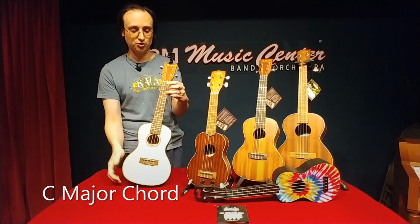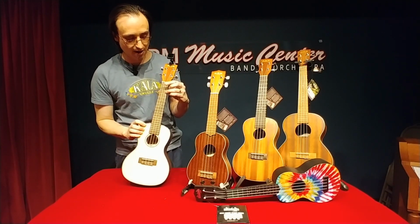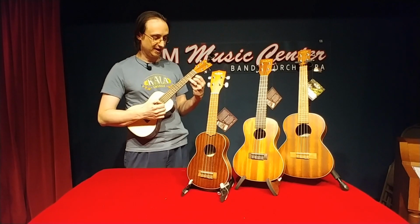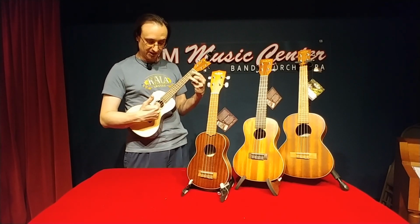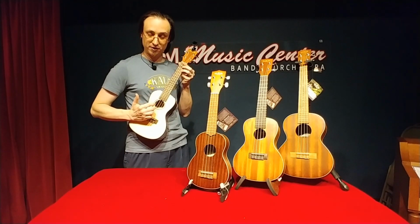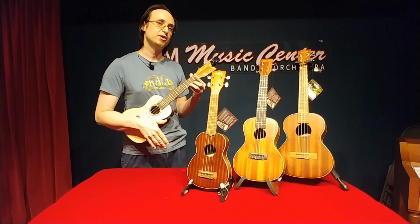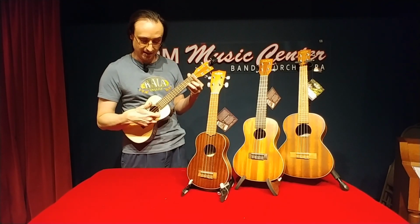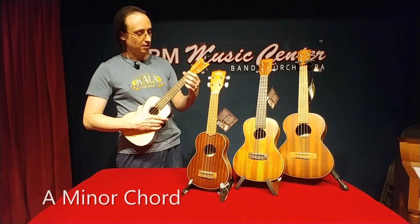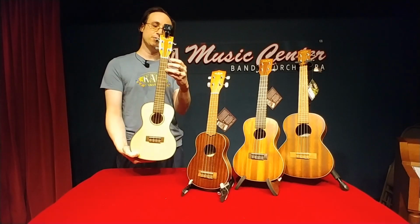But C major is going to be played on the very first string. We're going to push down on the 3rd fret of the 1st string. When it comes to strumming it on there, if you're strumming a C major chord, you would play the other strings, the 2nd, 3rd, and the 4th open, which means you're not even putting your fingers down. And then you would go ahead and strum all of them together, and you end on that last note, the 3rd fret on the 1st string. Nice and easy.